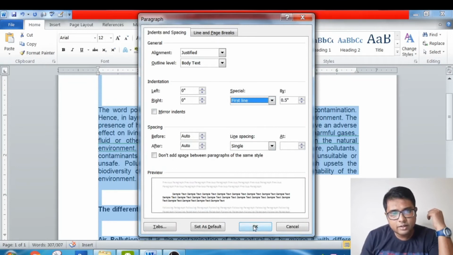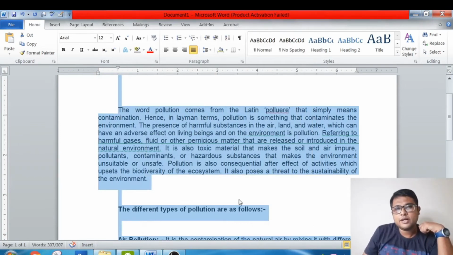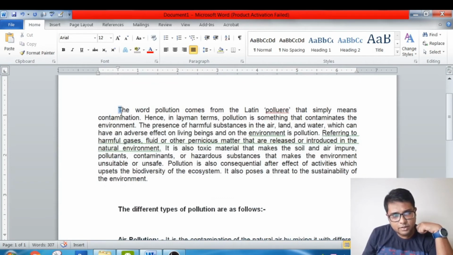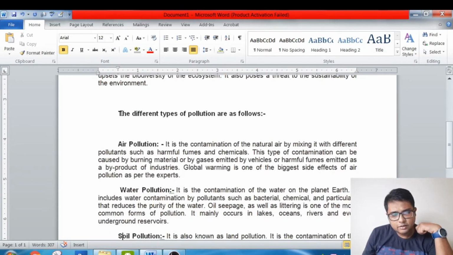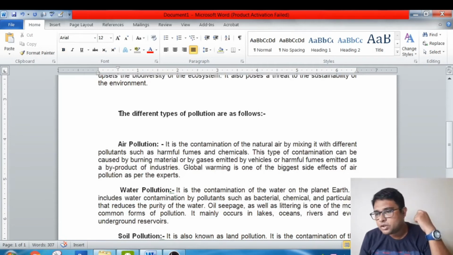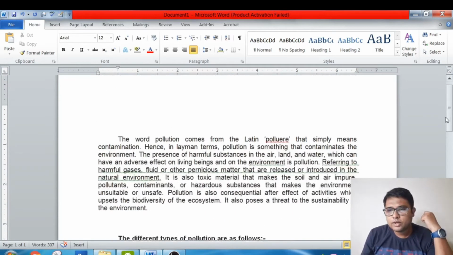I choose the option as first line, and then click on OK. See, only the first line of the paragraph is indented. If you look here, the first line of this paragraph is indented. Similarly, the first line of this paragraph, air pollution, is indented, and the first line of this paragraph is indented. This is called special indentation.